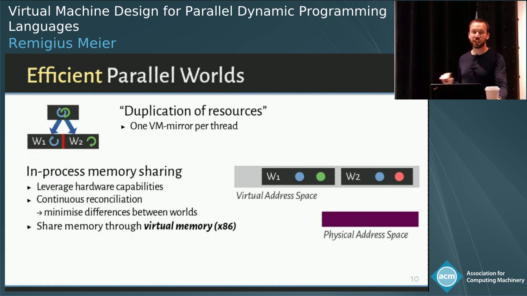So we have our physical address space, which is the actual resource that we care about. We have limited physical address space here. And we can change the mapping from the virtual address space to the physical address space. If an object, here the blue object in world 1 and world 2, is the same, we want to use the physical memory for this object only once. Of course, if the object is different in two worlds, we need to have different memory.